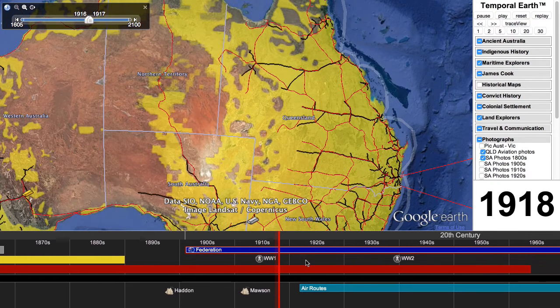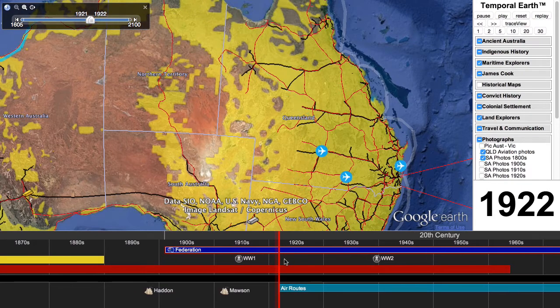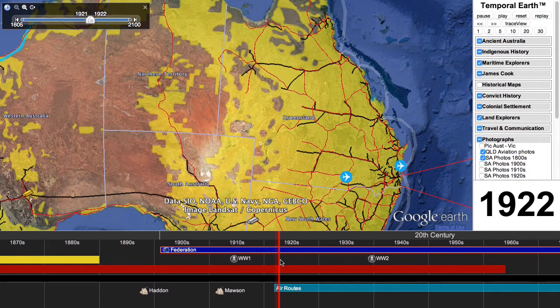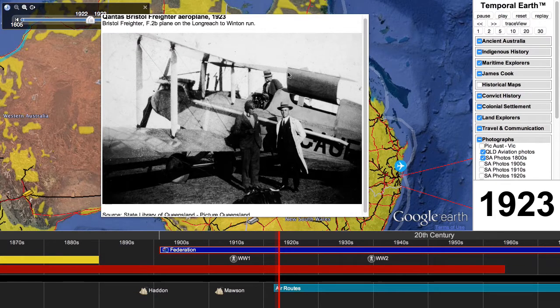You can see various places where planes are active. And in 1824, we see the first Qantas air route opening up. And if I open one of these images, we can see the Qantas plane itself sitting on the airfield at Longreach.